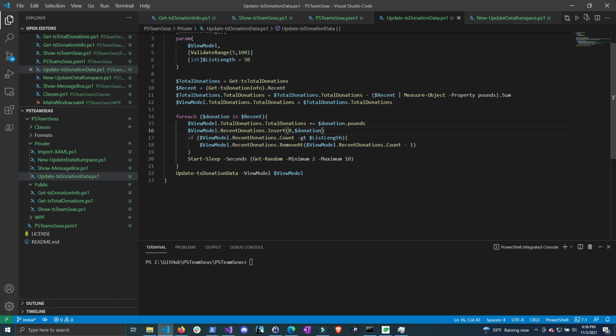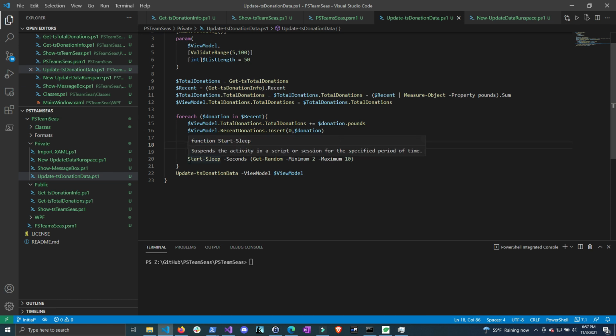The next thing that we want to do to control the length of the list is, if it's greater than the list length that we set up here, which is going to be 50, then we're going to remove the last item from the list. So we're going to do RemoveAt, where we pass it the index that we want to remove the object at, and that's going to be the total count of the list minus 1. So it's going to be 50 minus 1. We do the minus 1 because lists always start their index at 0. So if you have 50 items in the list, the last item is going to be 49.